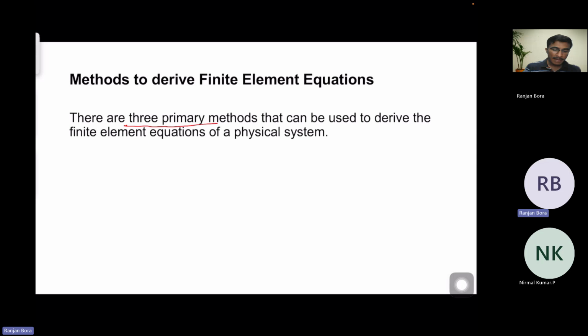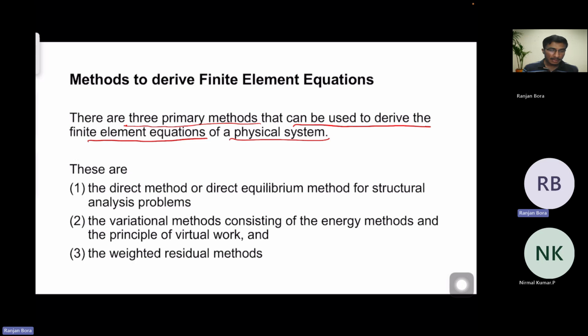So there are three primary methods that can be used to derive the finite element equations of a physical system. One method is the direct method, or direct equilibrium method, like the equilibrium we have discussed earlier: summation F is 0 and summation M is 0.